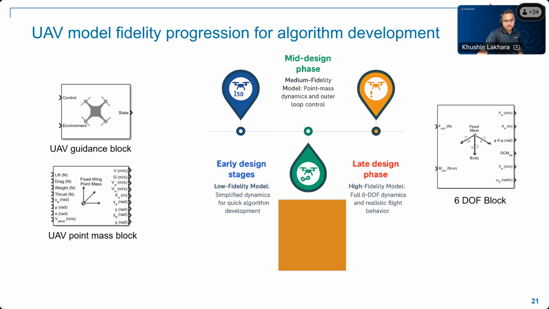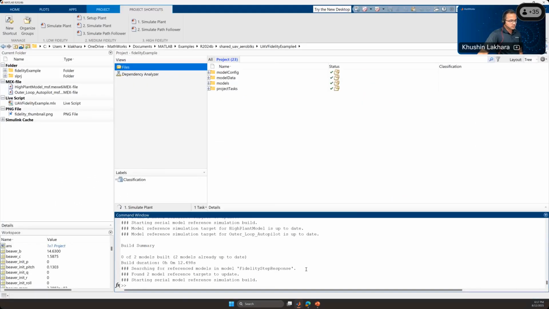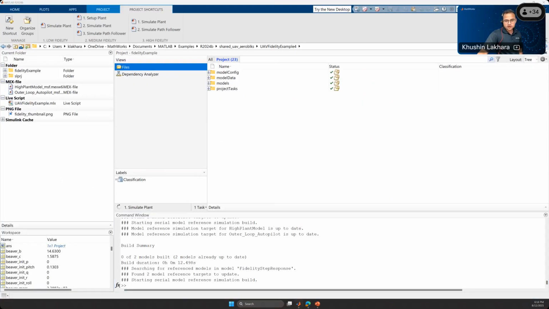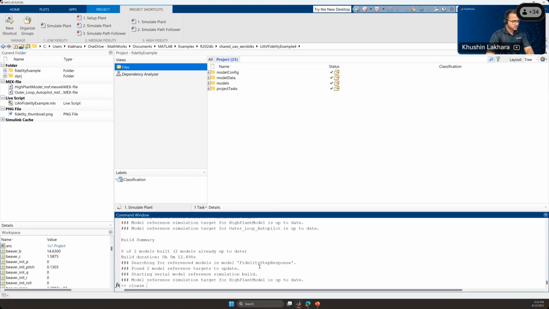So now we have another model where we can see how the simulation works and how it is going to bring in the various plants. So let me bring this MATLAB window to you. We have this project of low fidelity to high fidelity simulation models.